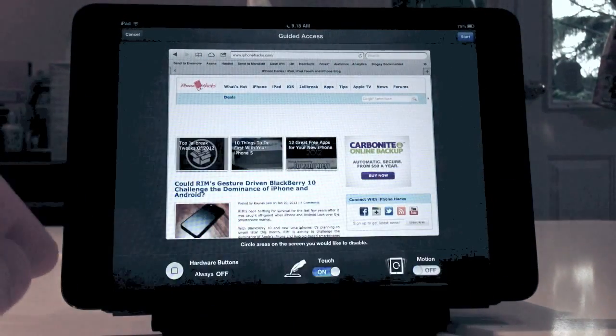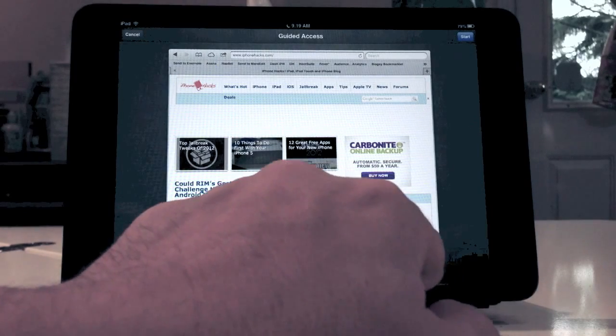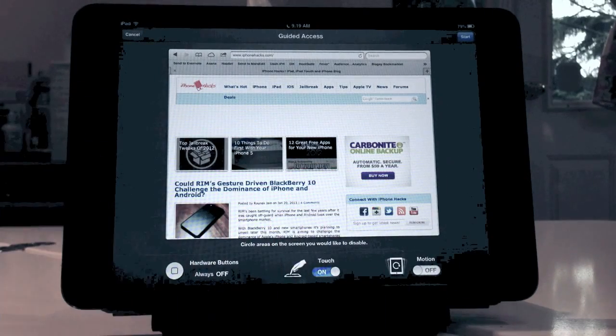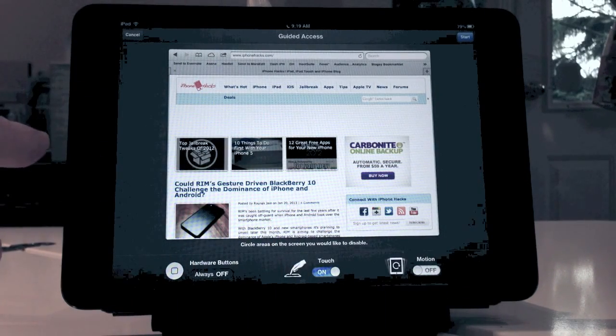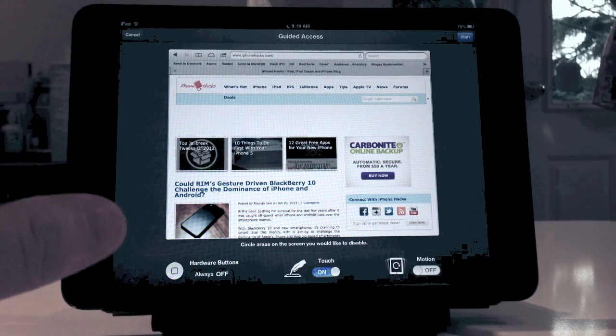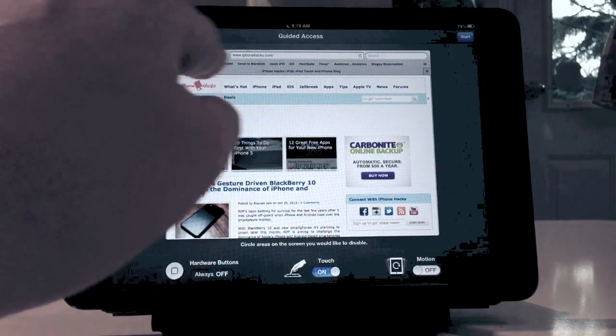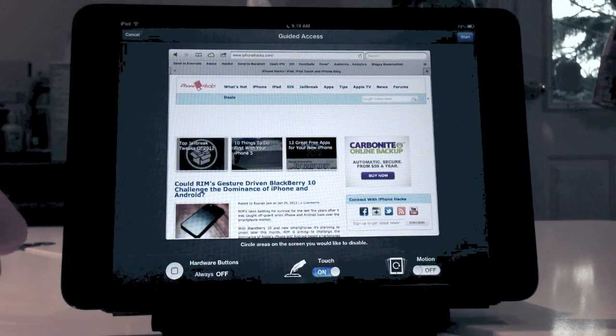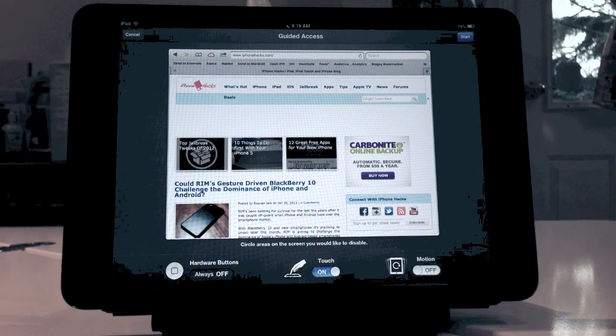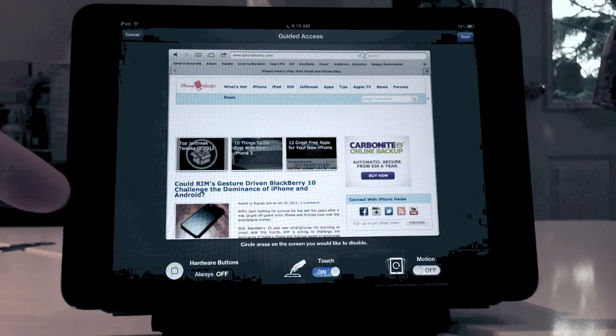So I'm going to lock, motion is off, so it means I can't do anything with it. Now, if I start guided access now, it's only locked to Safari, but they could tap any of my bookmarks, search Google, etc. and so forth. One example has been given if you were doing an online based quiz or test, and you don't want people to be able to search Google for the answer.